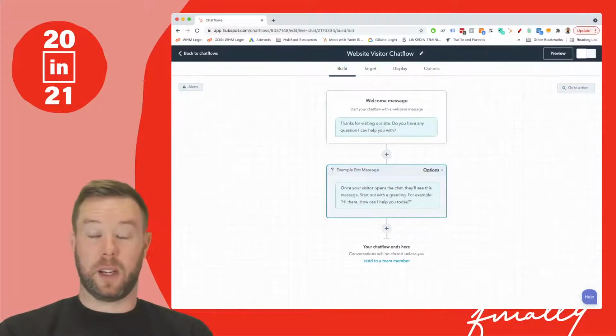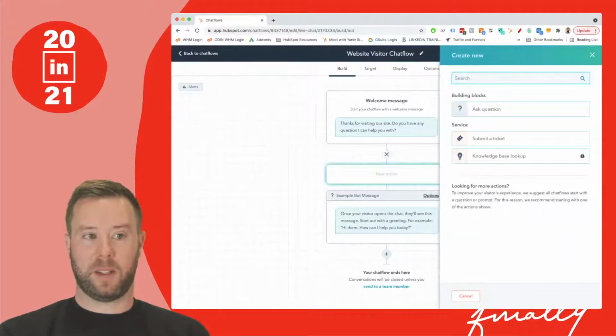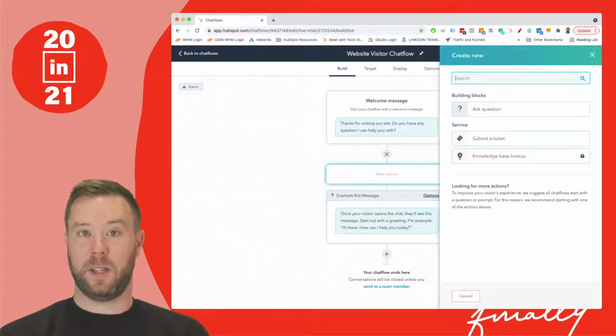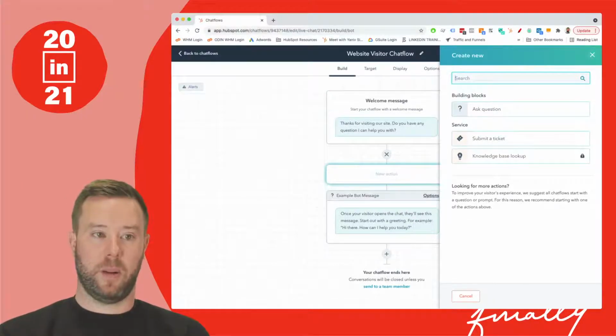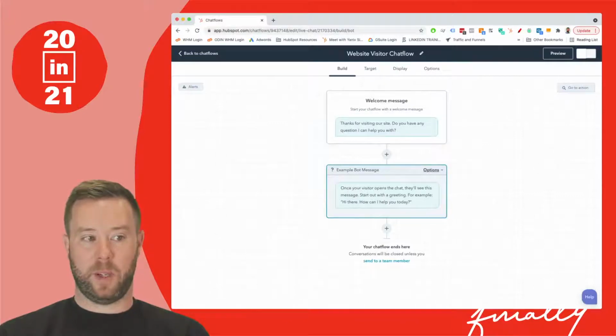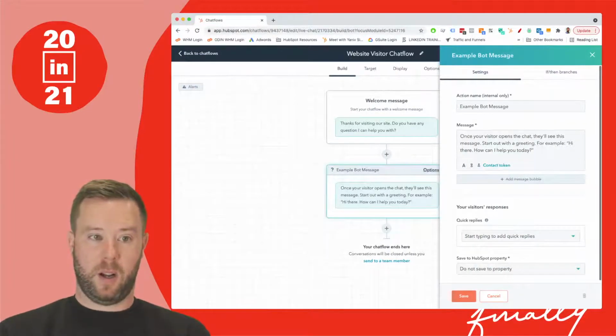The next thing that we're going to look at is the responses that we want. So first we click the plus, and these are all of the actions that we can have. Now, as I said, the first thing that this must do is ask a question because that's how they're programmed. So we've already got one here, ready for us to go. So we're going to ask that question.